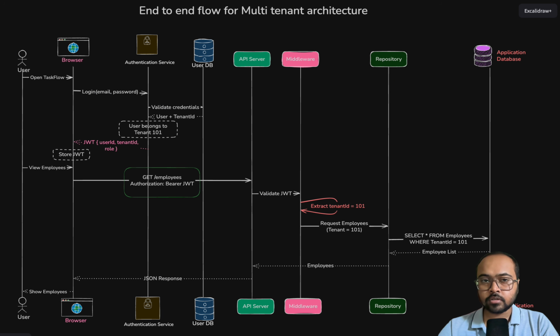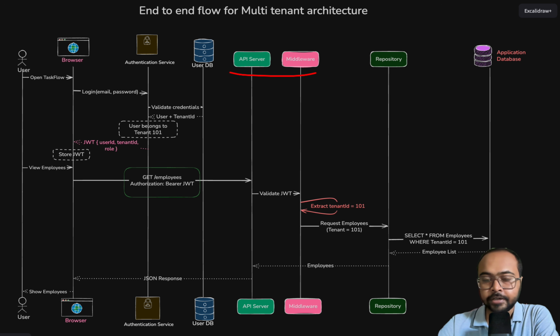And here we have a diagram which explains the end-to-end multi-tenant architecture flow. If you see this diagram here, these are your users. Users open your application and try to log in. They enter the email and the password. The first thing is that your authentication service checks whether the email and password are valid. If they are valid, it fetches the user information along with the tenant ID from the users database, and creates a JWT token, storing the tenant information and the user information inside the token. Whenever that user makes any further request, that token is sent along with the request.